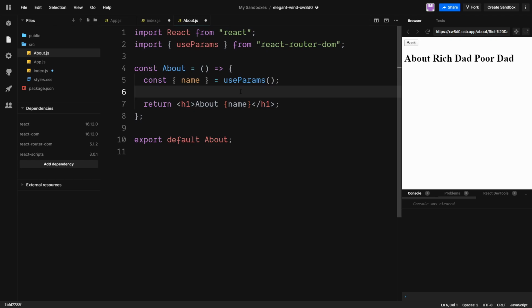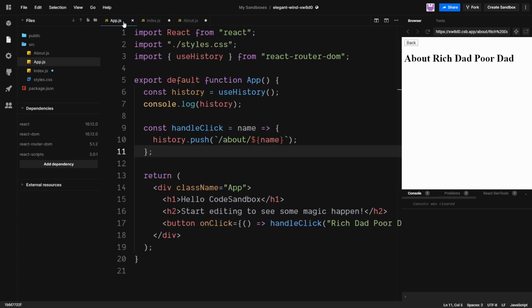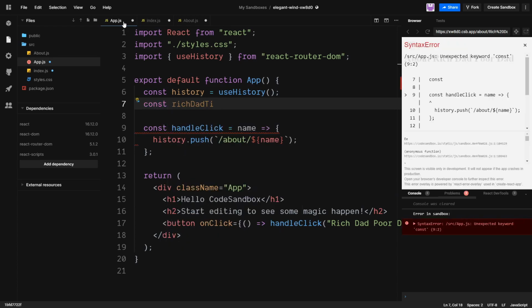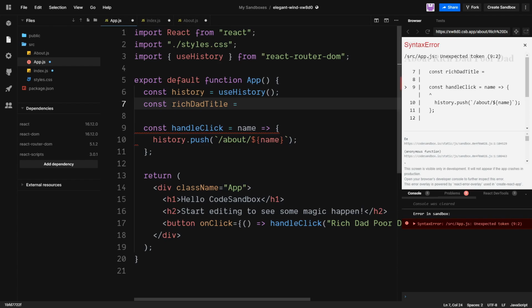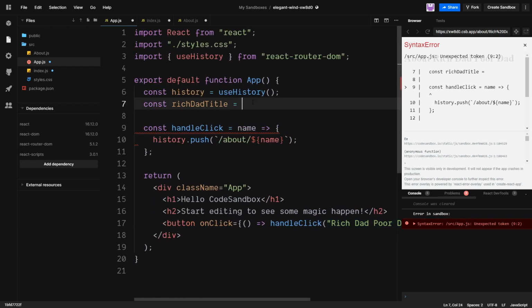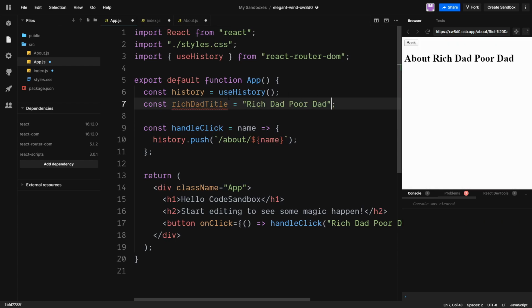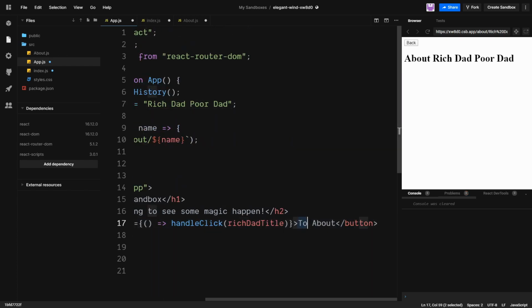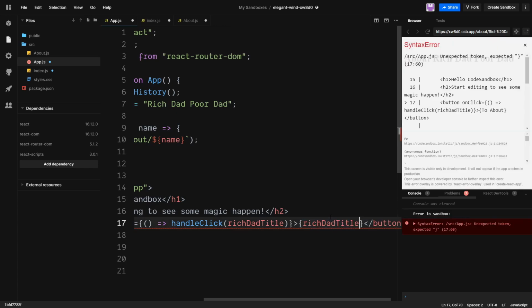To prove the concept a bit further, I'll change the text of the button to include that name. I'll declare a Rich Dad title constant with that name, and I will pass it to the handleClick function, as well as to the button text.